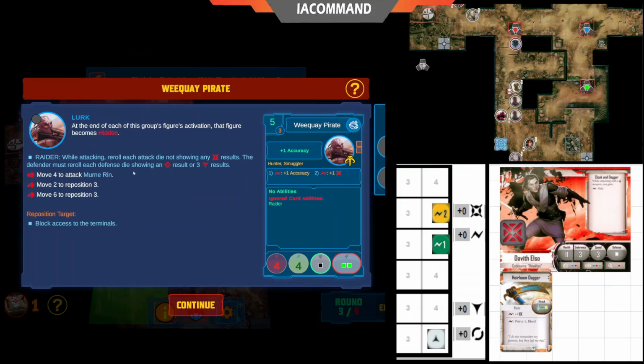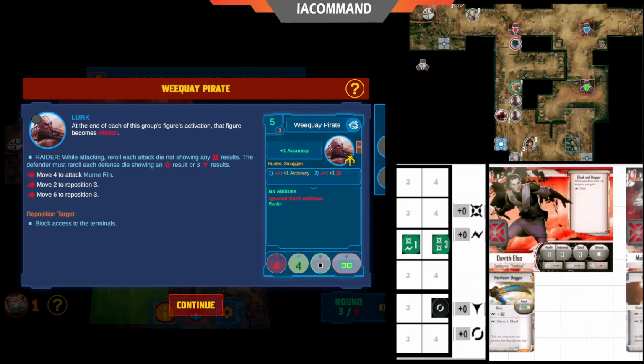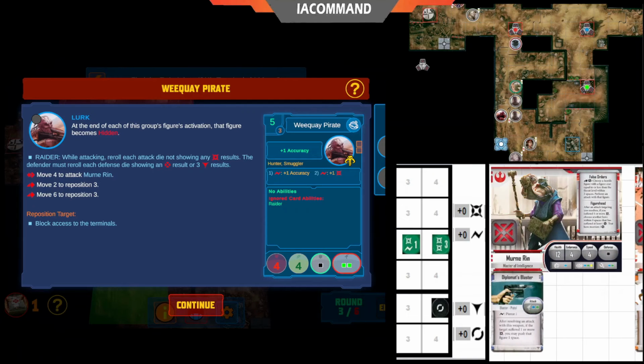Weak ways. The end of his becomes hidden. Alright, while attacking, we roll. Move forward to attack Mern. Yes, as expected. We'll attack from where he's at. Mern takes 3 and becomes wounded. And then move 2 to reposition 3. 1, 2, 3, 1, 2, 3.